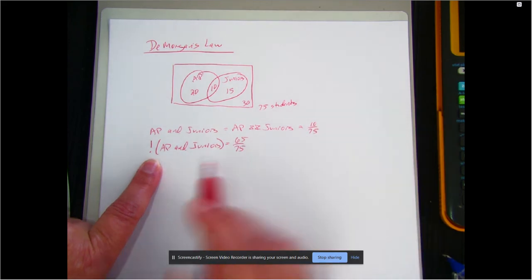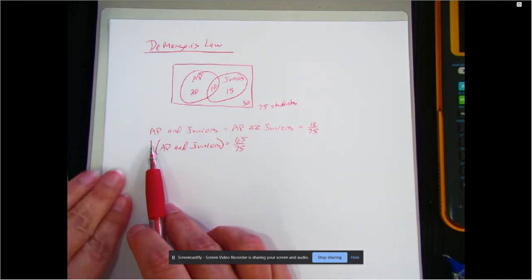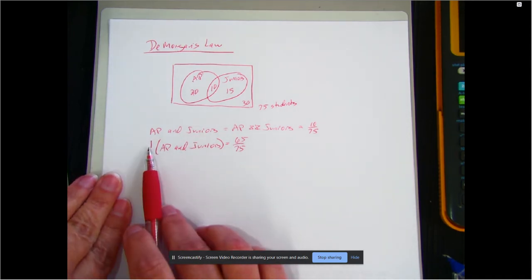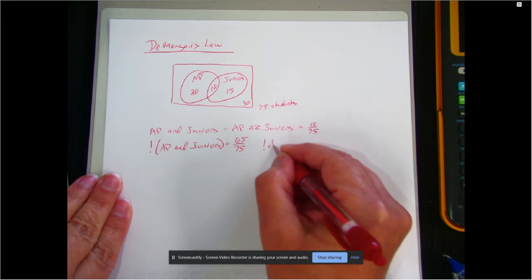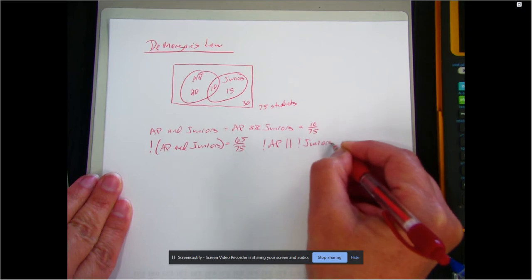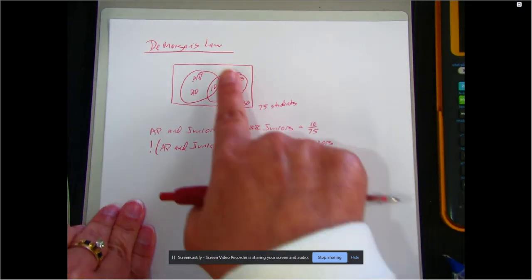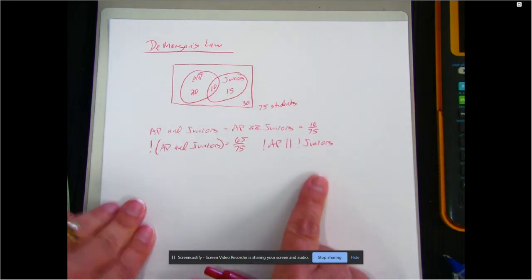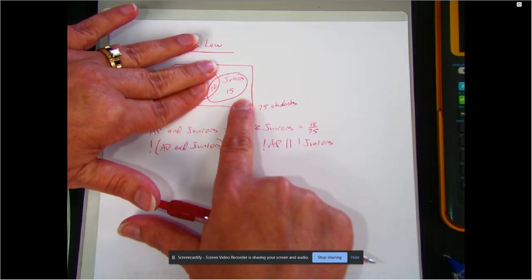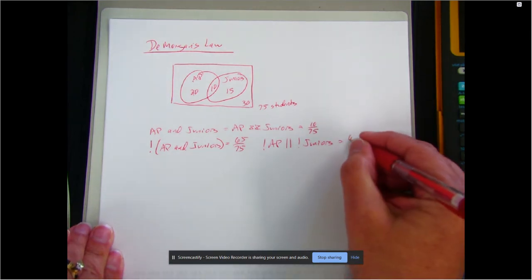Now if I take this, the not exclamation point, and distribute it, and I'm using the word distribute loosely, which is what DeMorgan's Law says, this will become not AP or not juniors. The students that are not AP are all these students, and the students that are not juniors are all these students. So basically, it's everybody but the 10. So this will give me that 65 out of 75 again.